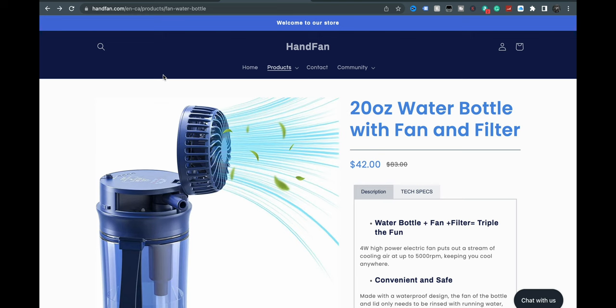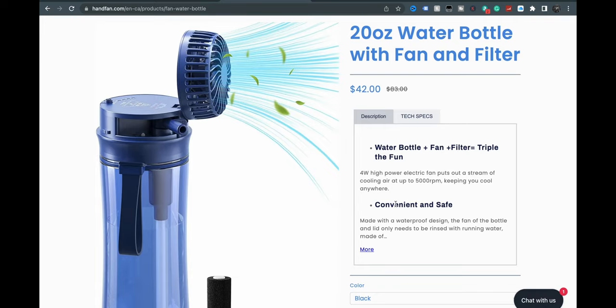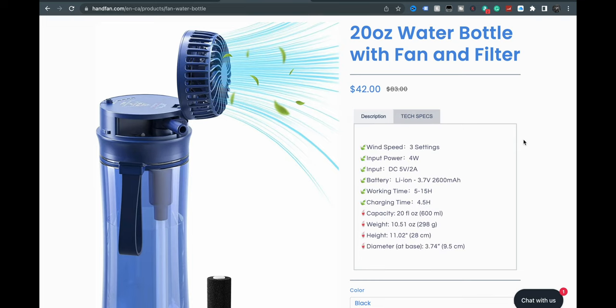But today we're looking at this 20 ounce water bottle with fan and filter. Now, currently these are coming in at about $42 US. You can see water bottle plus fan plus filter equals triple the fun. You didn't expect to be having fun with a water bottle, but today you're going to. Convenient and safe, which is excellent. Tech specs, there you go.